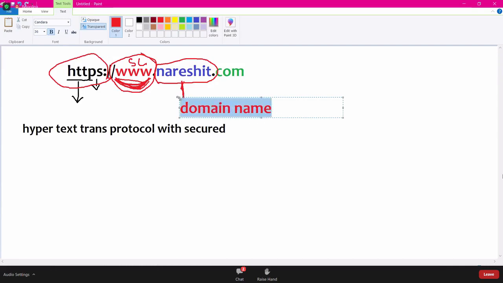Naresh IT is a domain, Google is a domain, Flipkart is a domain, Amazon is a domain, Facebook is a domain. But we call all these the website name. As a user, website; as a developer, domain. Same component, different pronunciation on the user side and the developer side. So a domain is nothing but the name of your website.